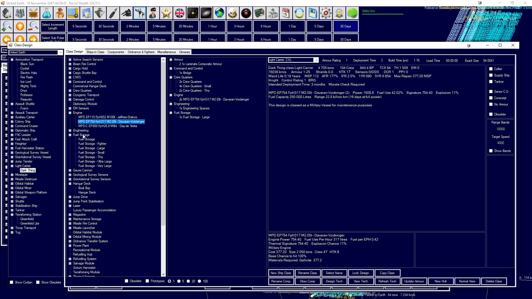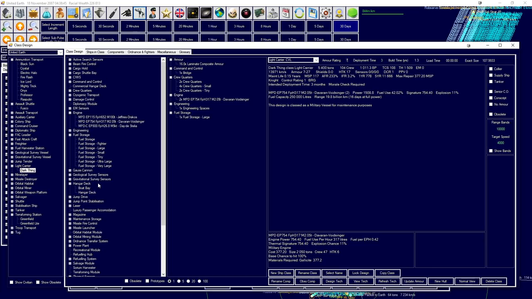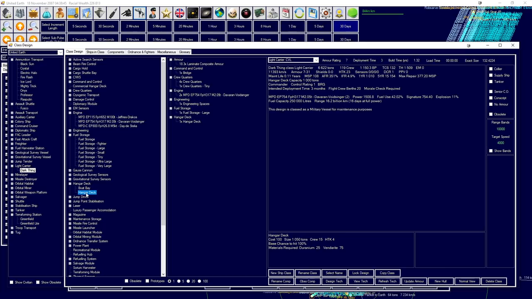Let's go over to the main event. Personally, I guess we'll add armor. Maybe a little bit high. Put 7 on for now. And then we want to grab ourselves a hangar deck. There we go. Two hangar decks. That's all craft. If they're 500 tons, obviously we could go 8.